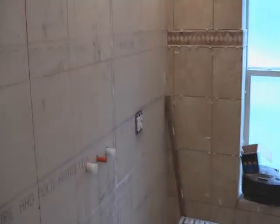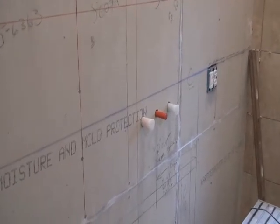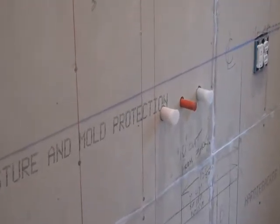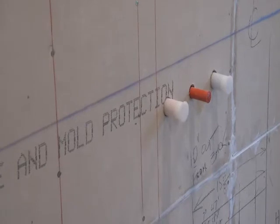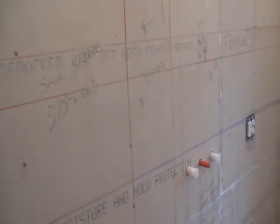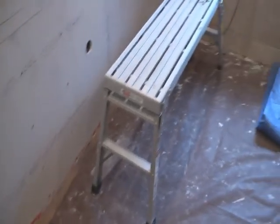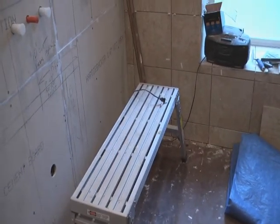To the left here you can see the fixtures coming out of the wall for the faucet, which will go through a hole in the mirror and into a glass sink — what they call a vessel. Down below will be a granite rock countertop. I forget the exact kind of rock, but that's it — that's the bathroom.